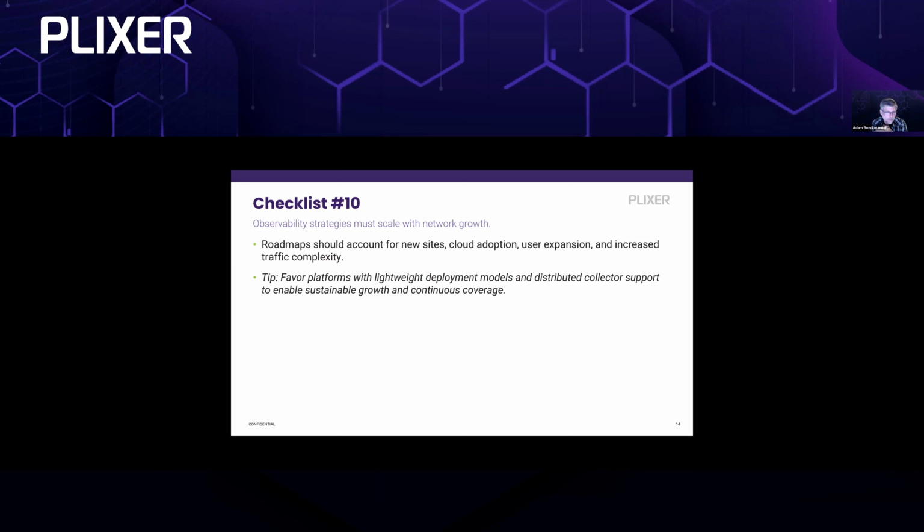I mean, think back to the example I gave you about StackPath. They didn't have this in place. They didn't have a solution that scaled. And so they struggled with it as they acquired new organizations. They struggled to scale their tooling, and that caused them a lot of issues. And so this is something to consider.